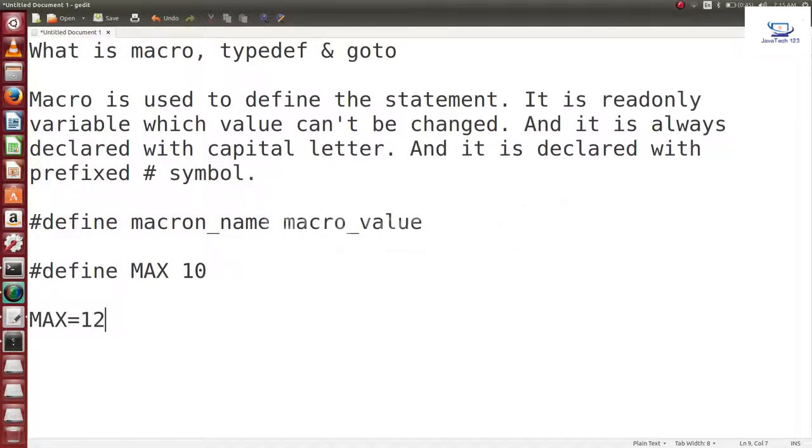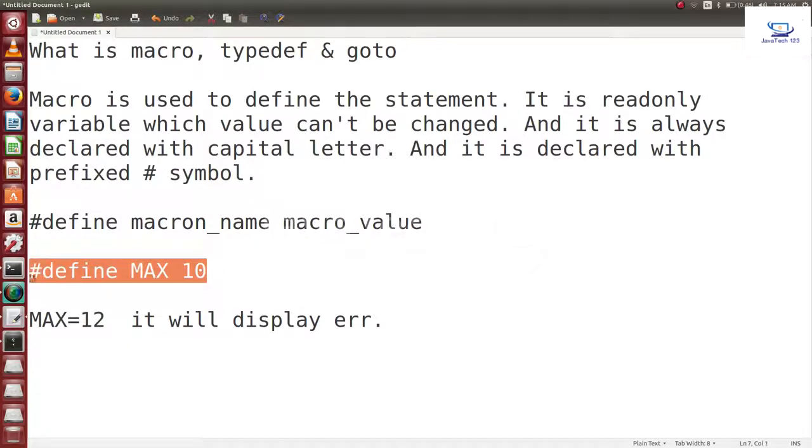It will display an error. Once you define it, this line is executed first. That means it gives the instruction that you have a macro name MAX, its value is fixed to 10, and you cannot change it further.